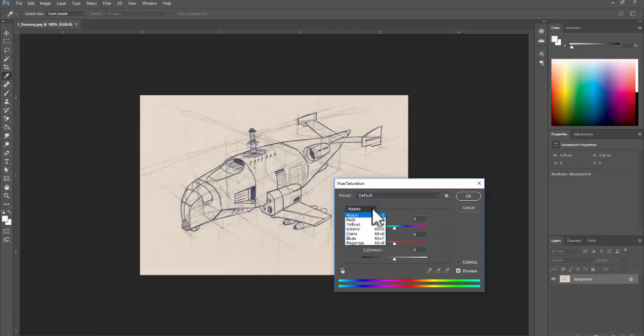You can also adjust specific colors such as red tone, yellow tone, green, etc. But I will leave it as master because we want to edit the whole image. You can also use it, let's say for example, using this eyedropper so-called picker, right? If you can see, click and drag an image to modify the saturation. Meaning, let's say for example, if I click here, right, can I then adjust the saturation to be lower? See here, or can I pick and then adjust the saturation to be higher? Okay, so that is what the tool does.